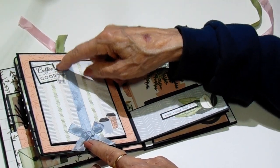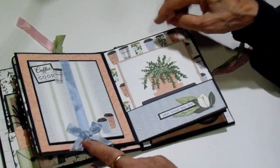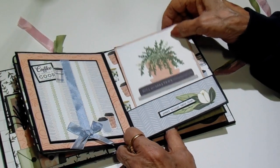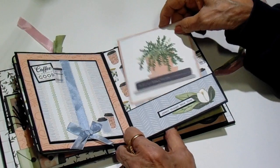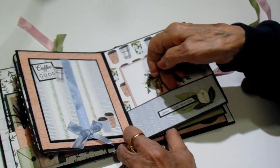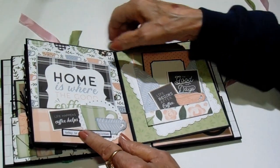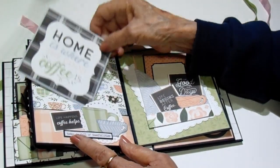It was really cute. And then these little coffee cups were also on this sheet here, and I cut them out. This sheet is a pocket, and it says, Great things take time. And I have one photo mat in here. And it's roomy enough that you can get a couple more in there. And the same on the backside, another photo mat in the pocket.